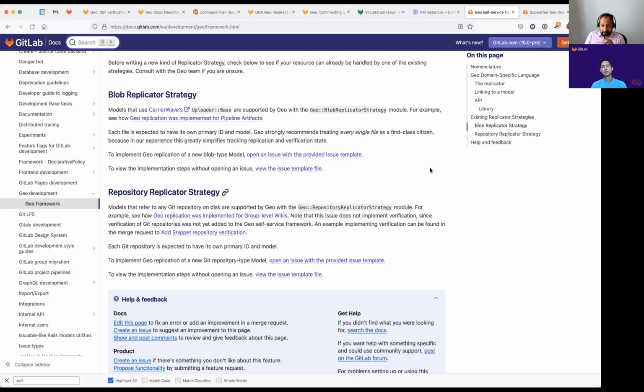Yeah, there have been discussions recently around establishing expectations for Geo in different scenarios. And this is one area that we haven't really done a lot yet.